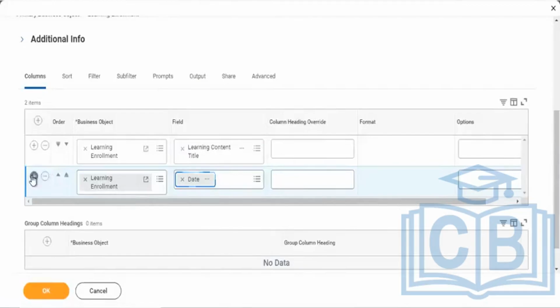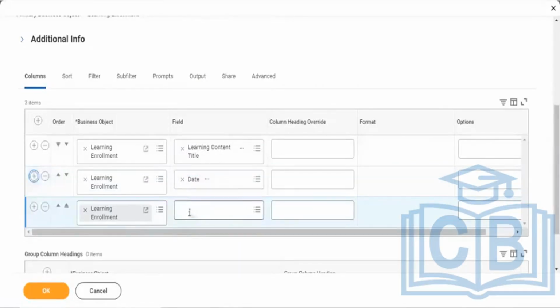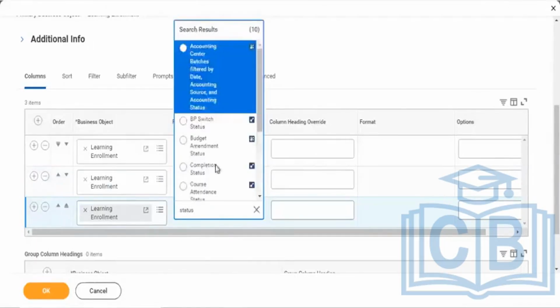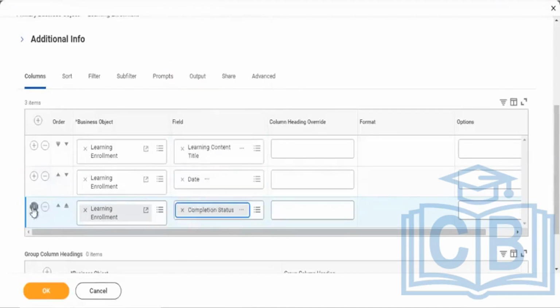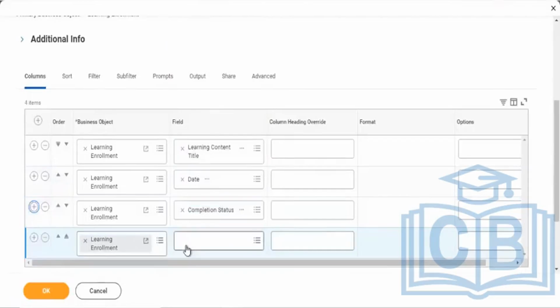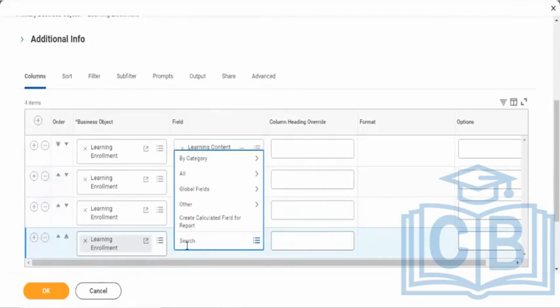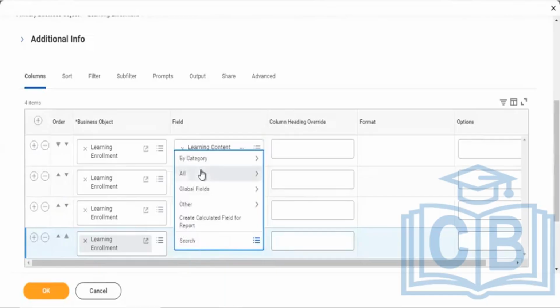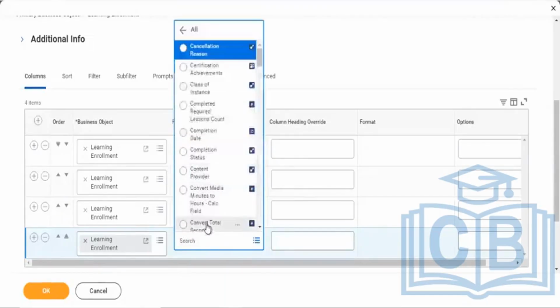Status, I want to know enrollment status. Completion status.